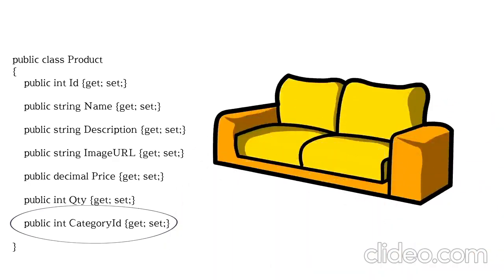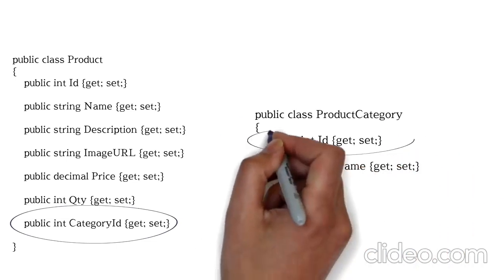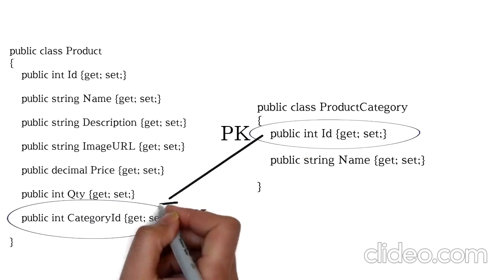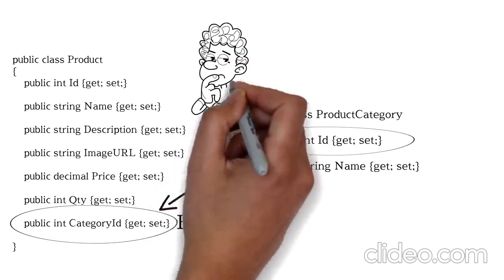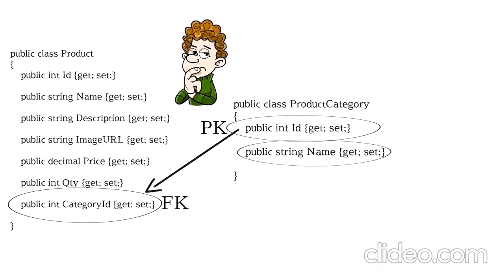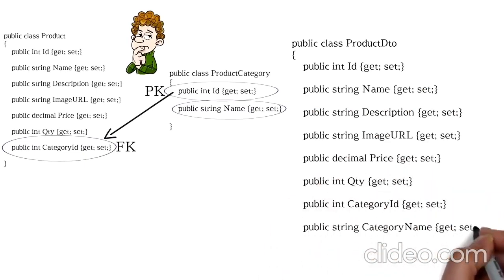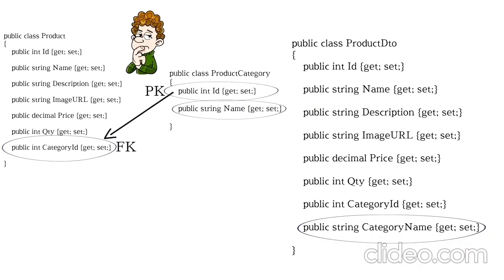The category ID property within the product entity is a foreign key from the product category entity. From a human perspective, the category ID property does not have much meaning because it contains a numeric value. So it wouldn't, for example, make much sense to display the category ID to the user. We may want to pass the relevant category name in addition to the product information defined in the product class. So to facilitate this, we can create a new model that contains all the relevant product data as well as the relevant category name, which is included in the product category entity and not the product entity.